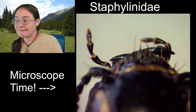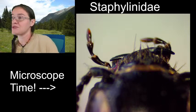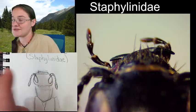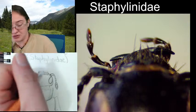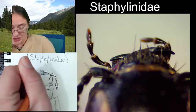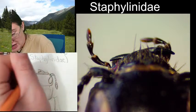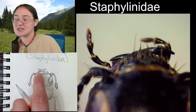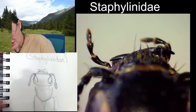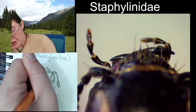Alright. So we need to get this labrum here, which is our upper lip. Then we've got all of those nice long hairs that are coming off of the labrum, so I always like to go ahead and give some of those hairs. Now after that, what we could see were those mandibles. I make sure that, you pick one to go on top. So I'm going to choose the right one to go on top. And then the left one, I just give this little line at the base, and then I finish it over here on this side. So you can see that they're nice and crossed like that. I might have to start the other mandible a little bit further out, I think.